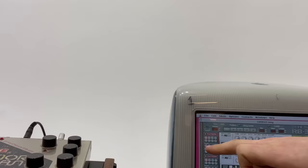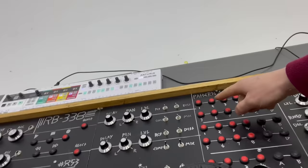We're going to try some different things. The next thing we're going to try is to use the pattern buttons, these pattern select buttons right here, to be able to program in multiple chords that play different parts of the chords.